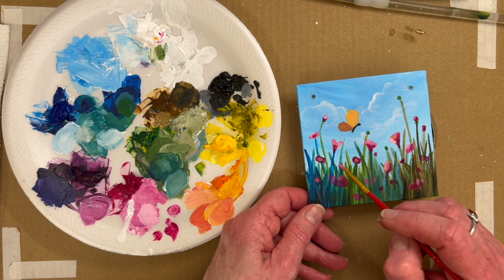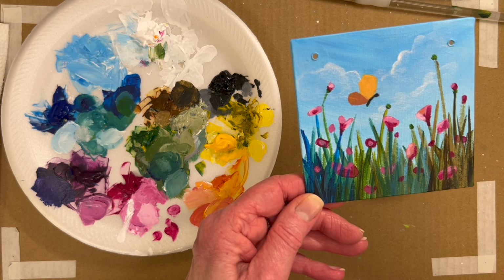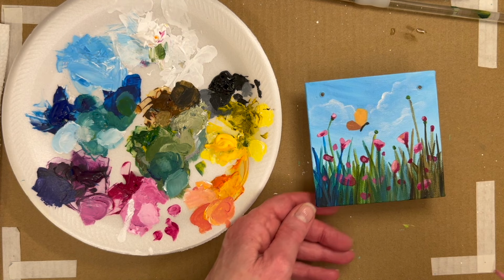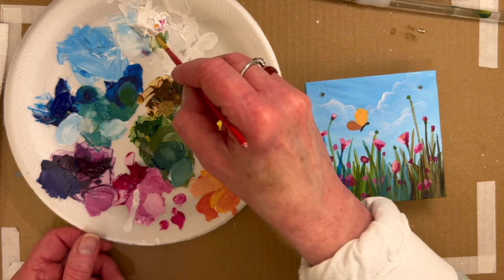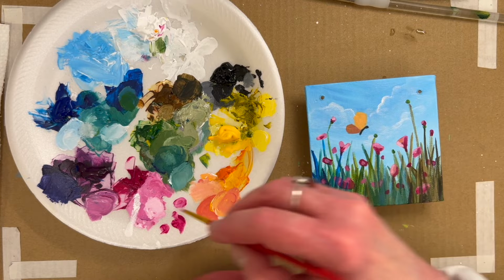So just a swipe, a dot. Change direction. Okay, I think we have plenty. What can we do? Should we put like really light? I'm thinking about the butterfly now. We could grab some water.